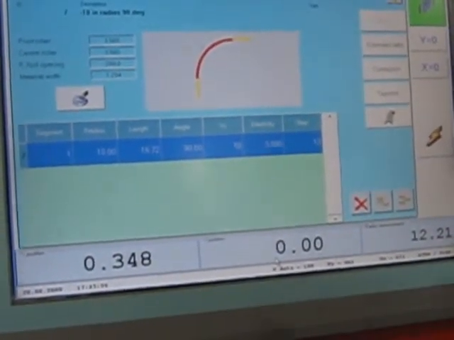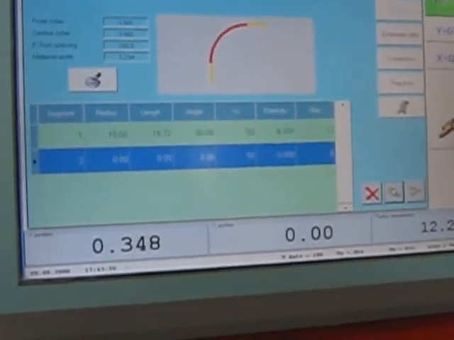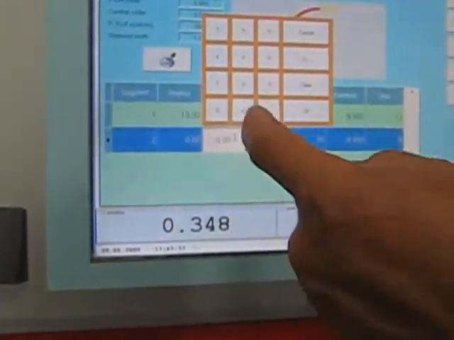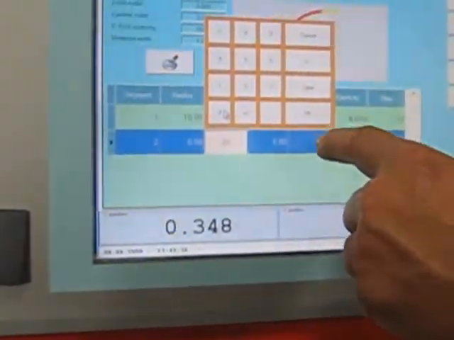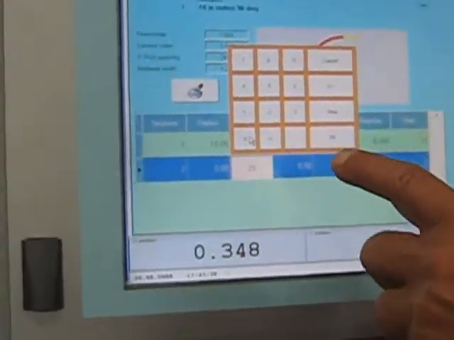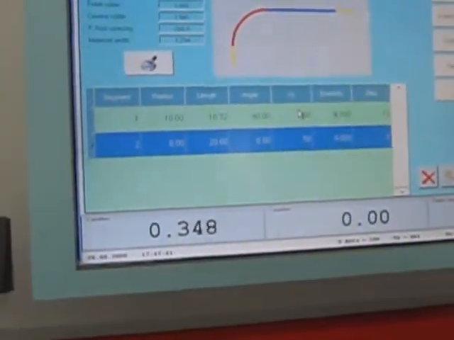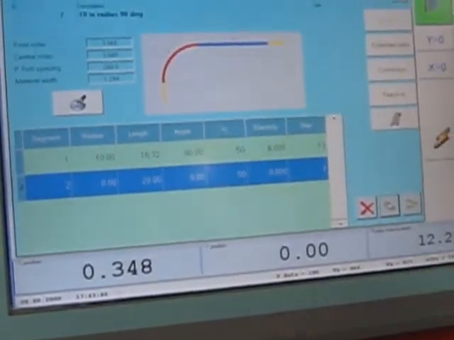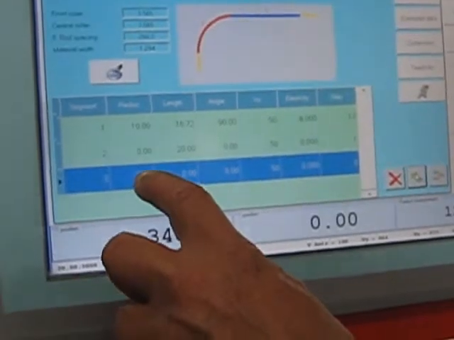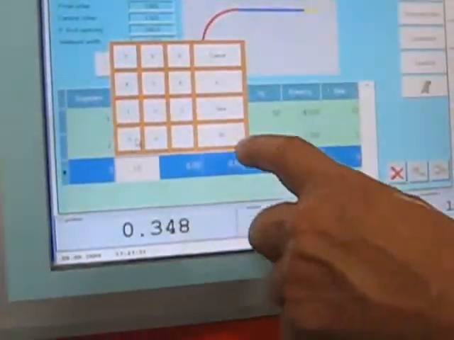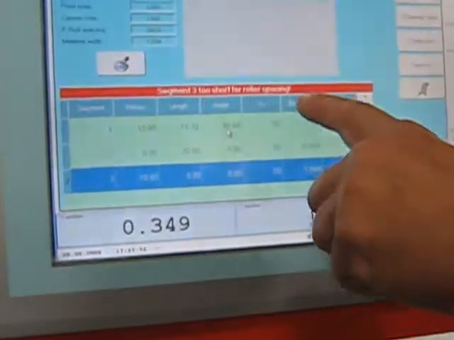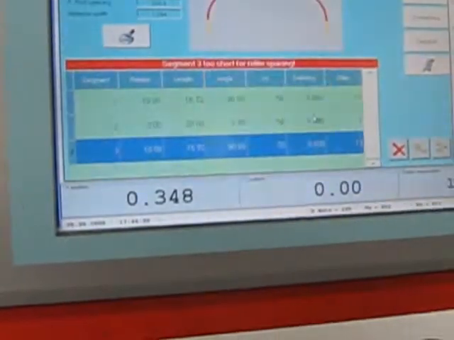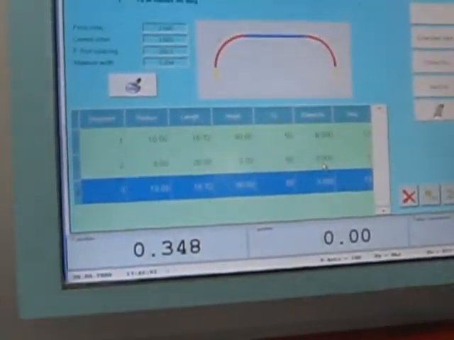So, if I wanted to add a straight line segment, I'll push that again. On a straight line, all I need is a length. And let's say the length is maybe 20 inches. That'd be too long, but what I'm going to do is delete it after we're done. I want to give you some information to go on. And let's make a little roll bar, for instance. Let's put another 10-inch radius here. And the angle, again, it told me that the angle was missing, so I tap the angle and put another 90-degree angle here. And now that's how I make a series of segments.